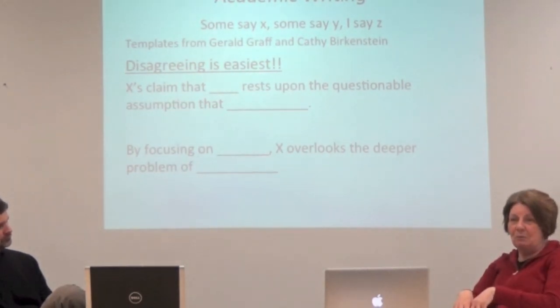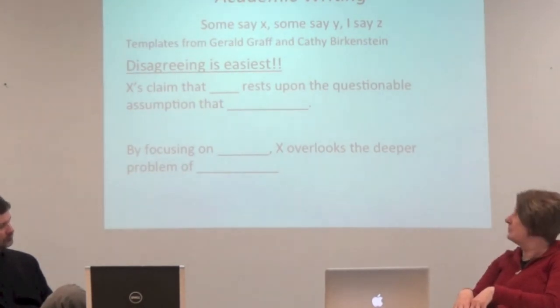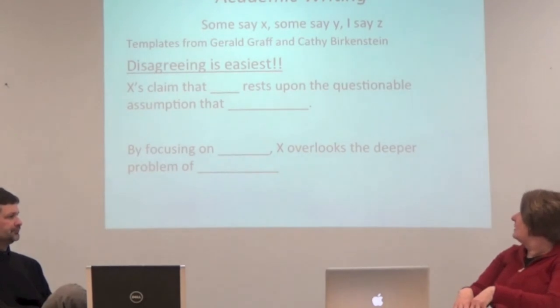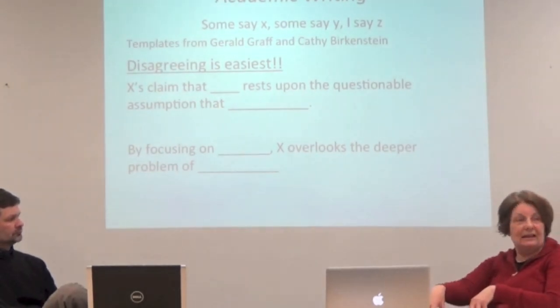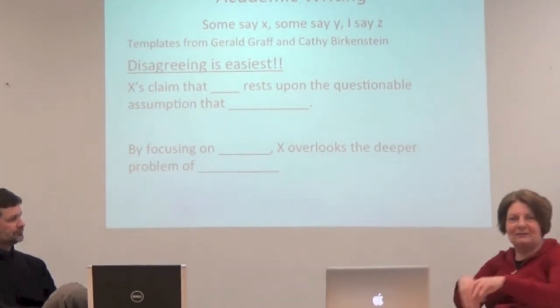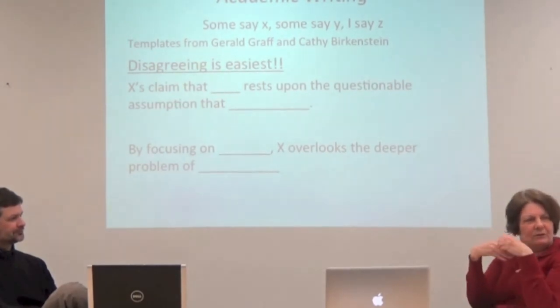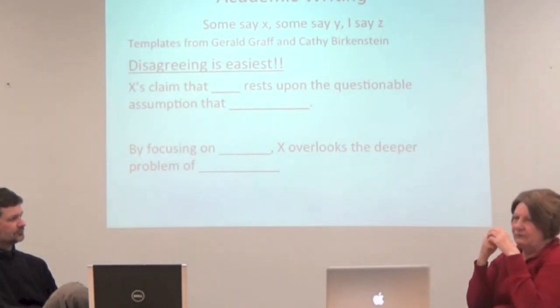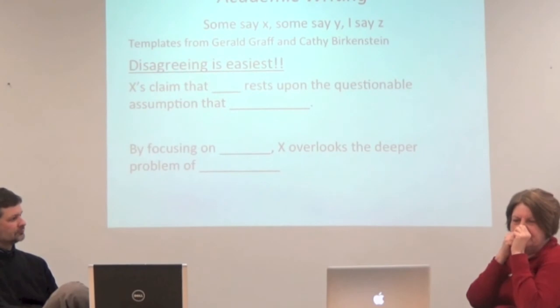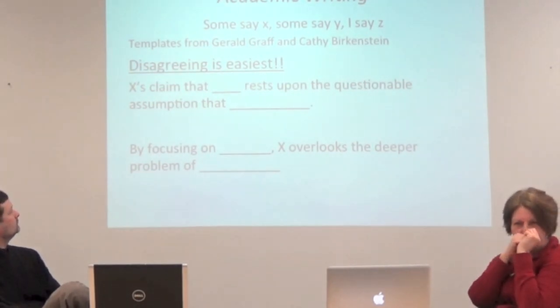If you think for a moment, you probably can think of something where, you know, Professor Lyons claimed that, or Arabs claim that rests upon the questionable assumption that I'll make it through my orals or whatever, you know what I mean? But those sort of fill in the blank. Can you fill in the blank for one of these just before we go on? Just to get a sense of how this works.